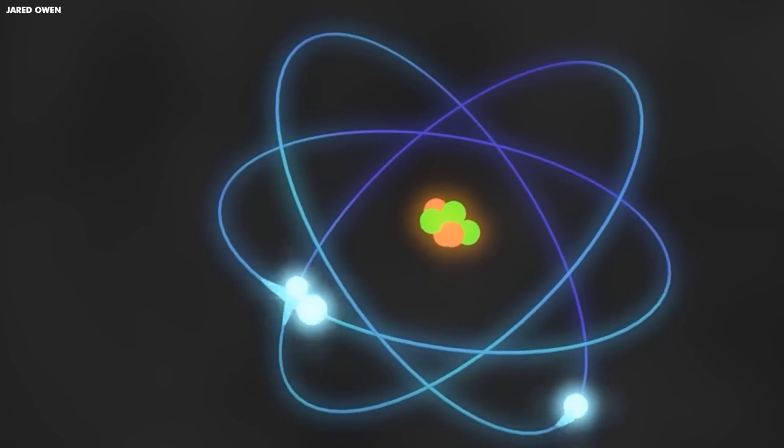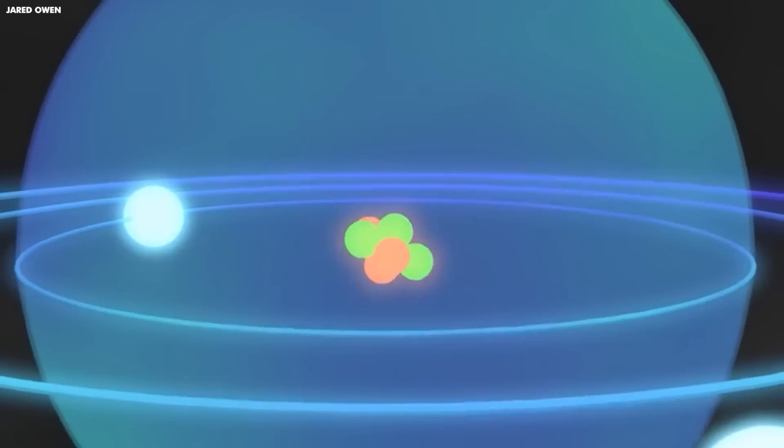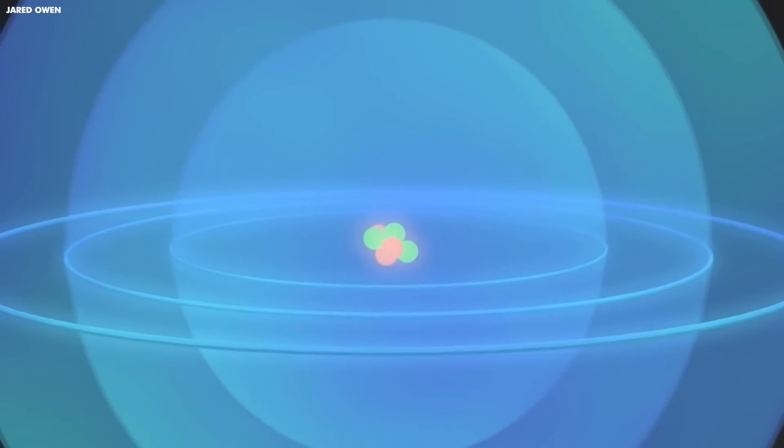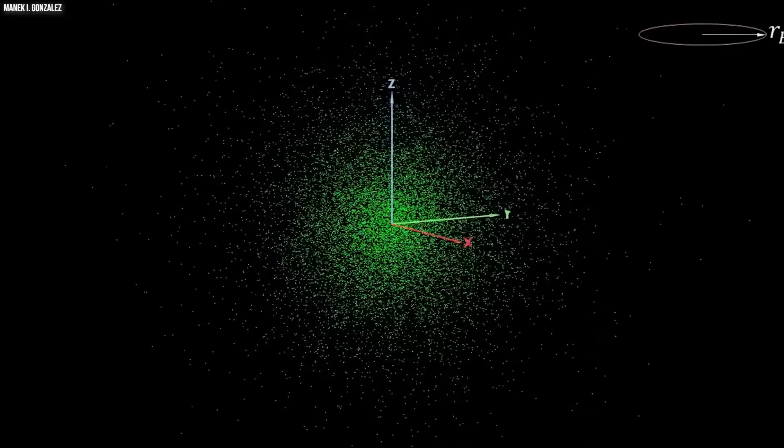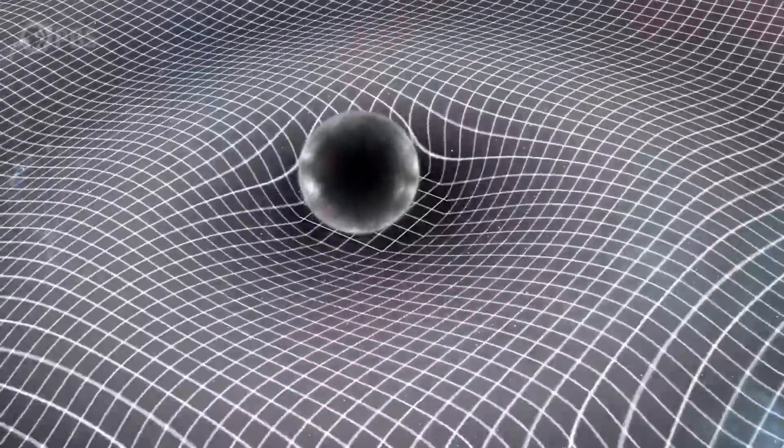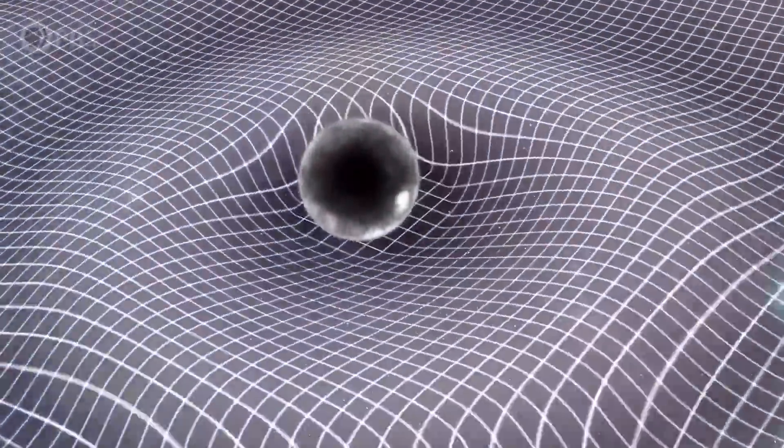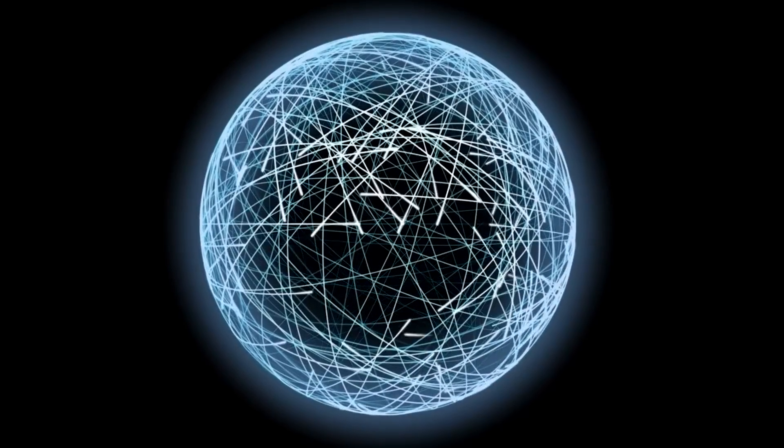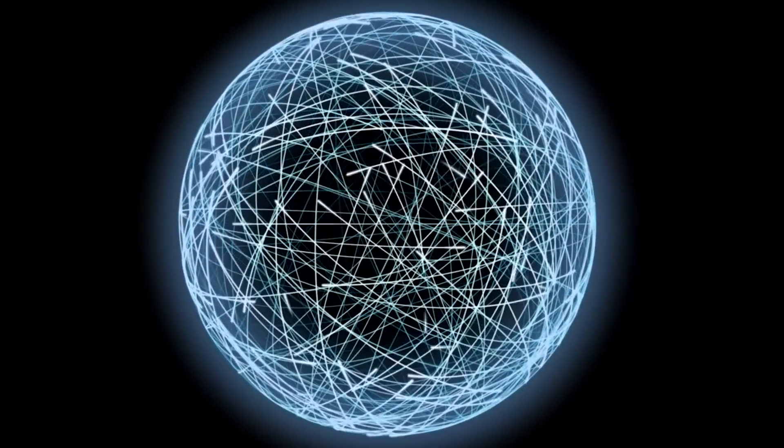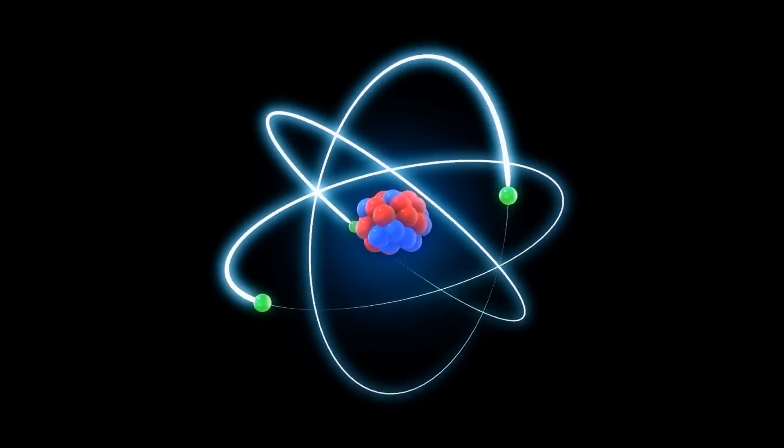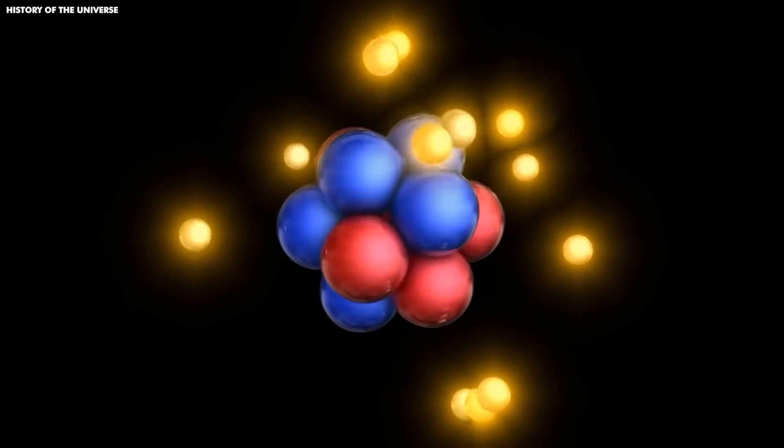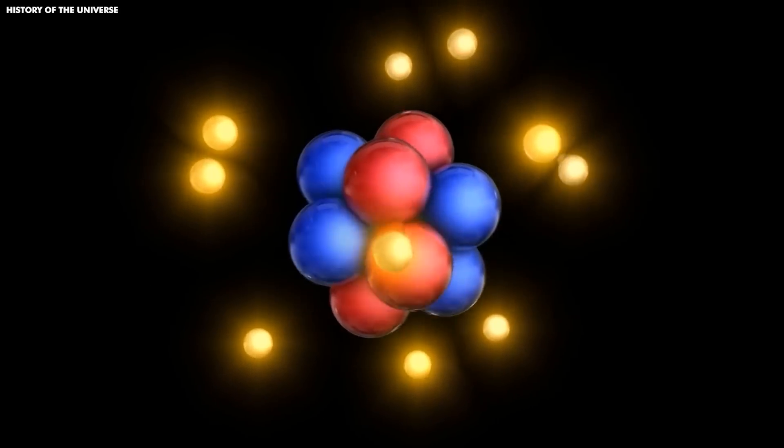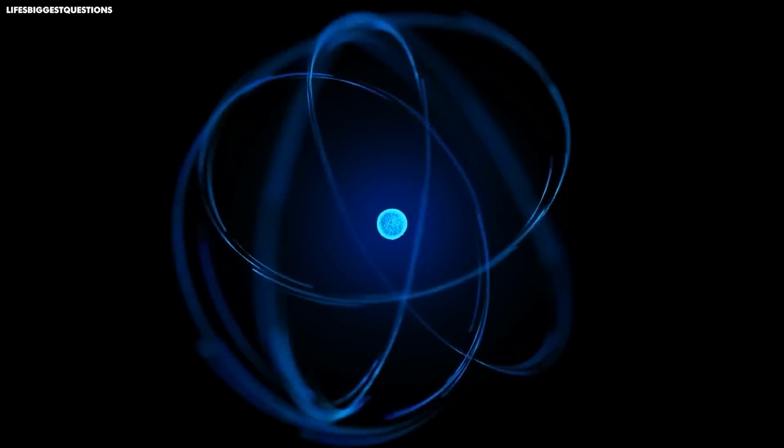Protons and neutrons are heavier than electrons and are found in the nucleus of the atom. Electrons are extremely light and exist in a cloud around the nucleus. The radius of the electron cloud is 10,000 times that of the nucleus. One proton is approximately 1,835 times heavier than an electron. Atoms always have the same number of protons and electrons. A proton added to an atom creates a new element, whereas a neutron added creates an isotope or heavier version of that atom.